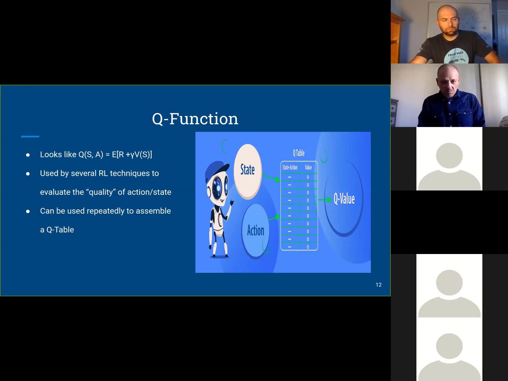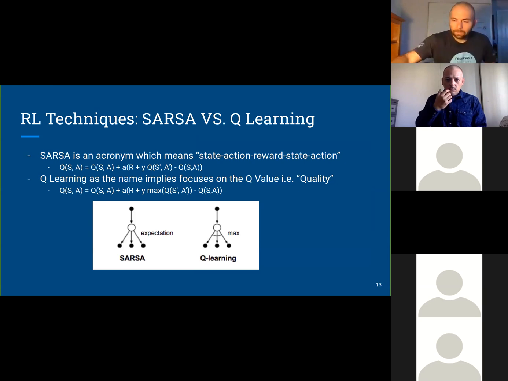Q stands for quality, which is a term referring to the results made by the Q function. Does anyone have any questions on the Q function? Okay.